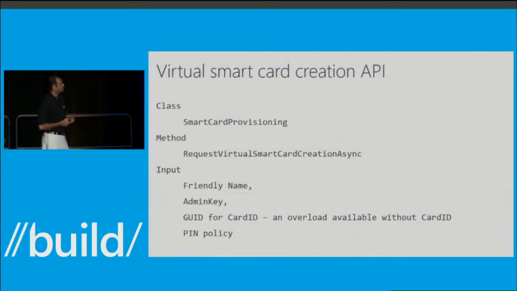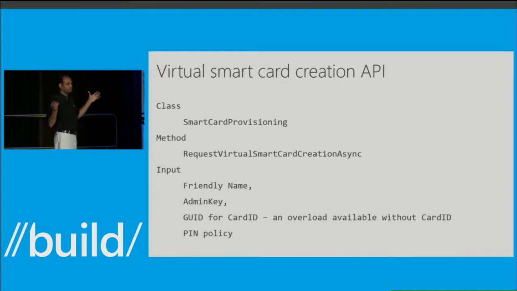So now I'm going to go through some of these APIs. I'm going to present a very simplified view of these APIs because if I start going through each and every API that we've exposed, we're going to be here for a much longer time than we originally scheduled for. But this will give you an idea of how to write that sample app, or how to design your apps, or how to go about writing a client and a server piece for managing virtual smart cards.